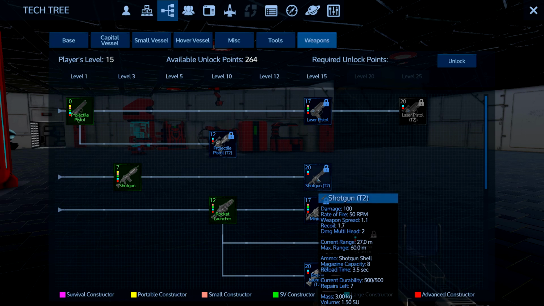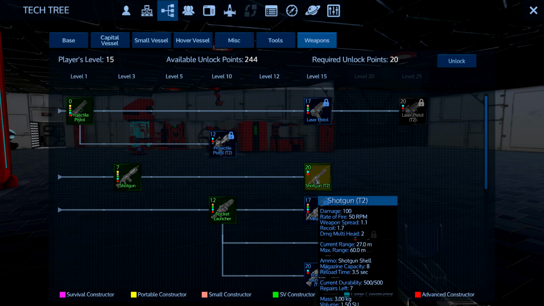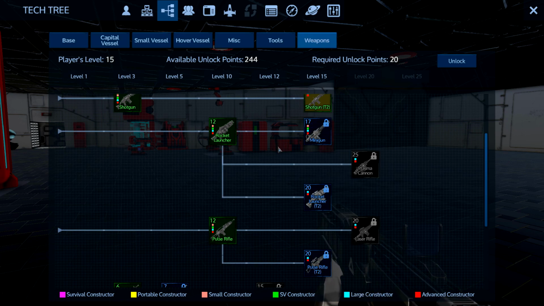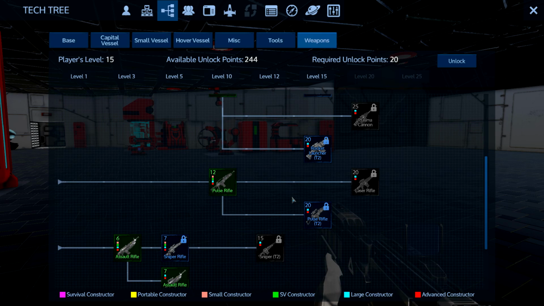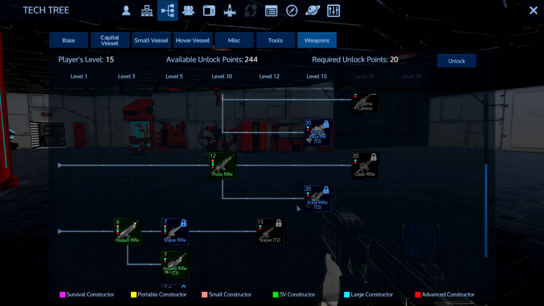I want an upgraded shotgun more than anything in my life. I also would really like a minigun. Wait, I bet this is all going to take cobalt, isn't it? This is all going to take materials that I don't have. Mechanical component, shotgun upgrade kit. I still don't know how to make these upgrade kits as well. A rocket launcher would be fantastic, but most likely a hardened steel plate. That's going to require cobalt. Pulse rifle, T2. I don't think we're going to be able to make any of this stuff. I really don't, not until we get some more materials on the go.